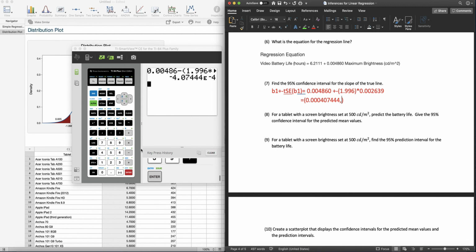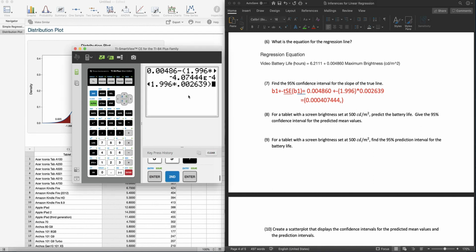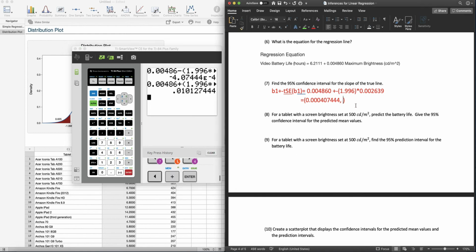Cool. And now I'm going to cheat. You can see how it has this little tiny entry button, second entry, and that'll bring up the last thing I entered. And then I can arrow over like 8,000 times until you see that negative. Come on, one more over. There we go. Change that to a plus, and then hit enter again, and that'll give me the upper part of the interval. Put a little space there.